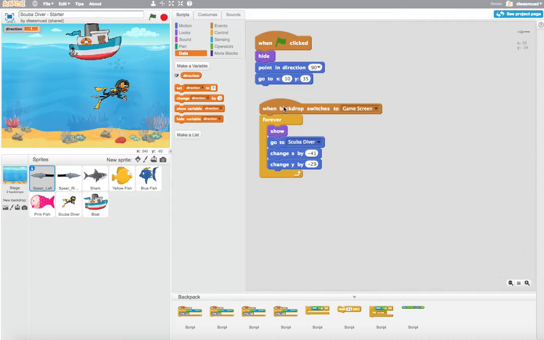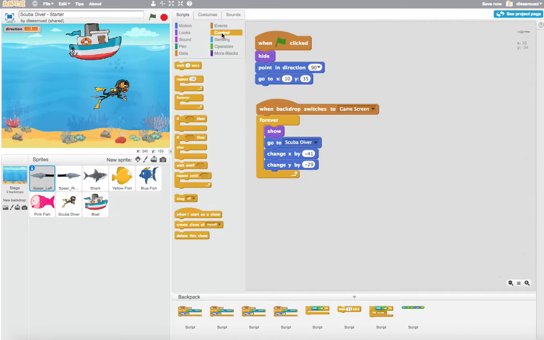Let's start with him. And we already have this forever loop where the sphere goes to the diver. And inside of the forever loop, we need to make a decision. Right? And so how does our program make a decision? It's the if block. Right? And not only do we need to make a single decision, but we need to make two things happen. So you're going to use the if else. If direction is equal to 0, do this. Else means direction is equal to 1, do that.